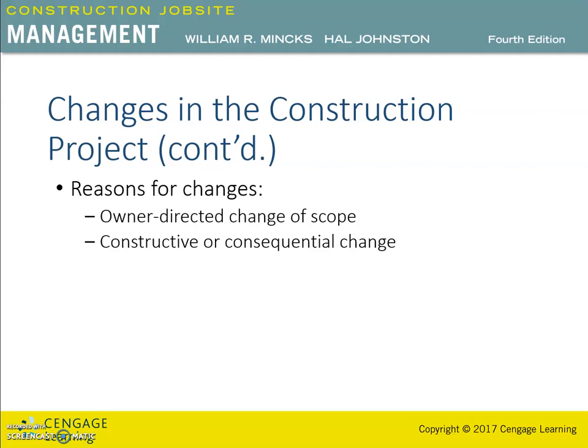Whereas the consequential change occurs as a consequence of the preceding two changes. It is the impact cost that occurs on the other work that is being accomplished. Sometimes delays, resequencing, and rework of other work or the cost of extended overhead will occur. So this type of change is generally the hardest to price, understand, explain, and sell to the owner and architect on the project.